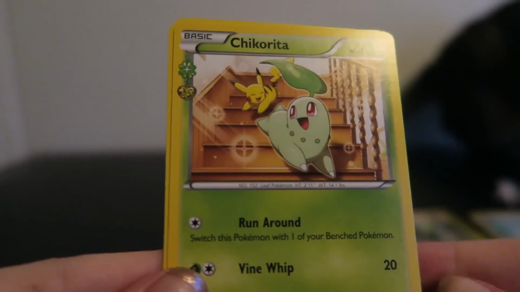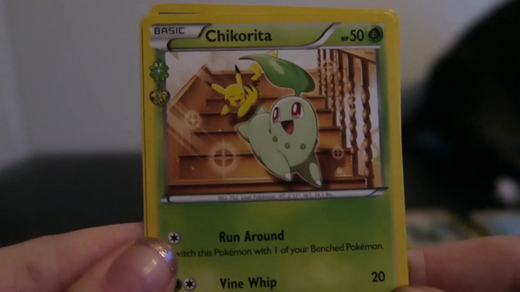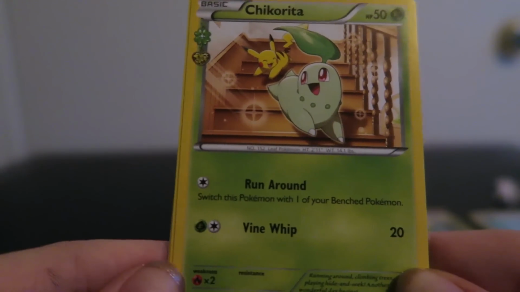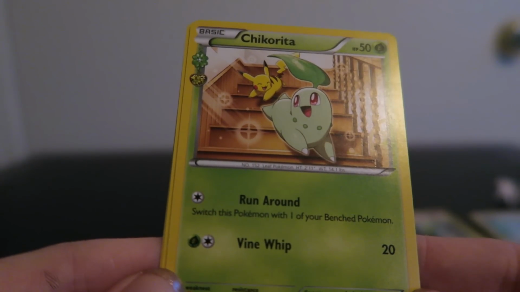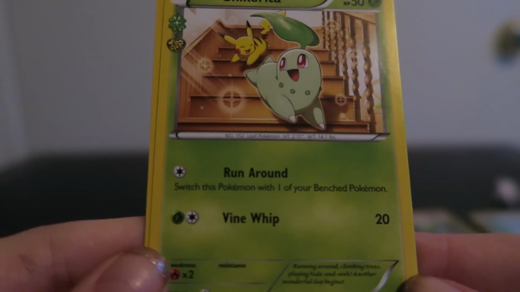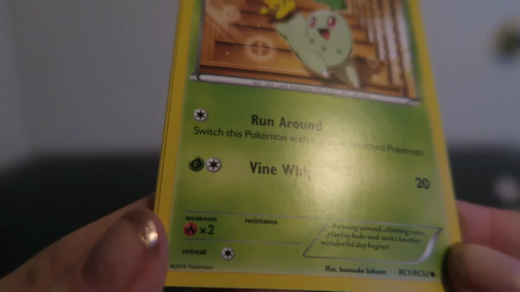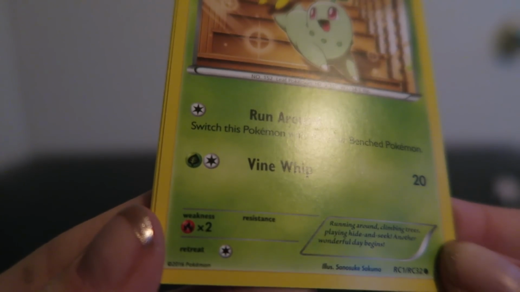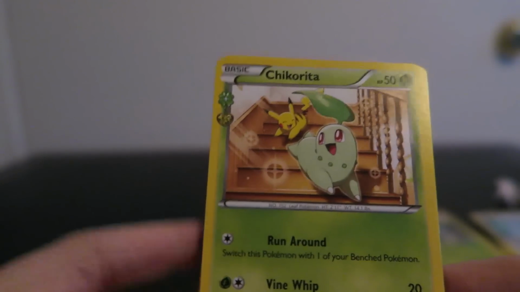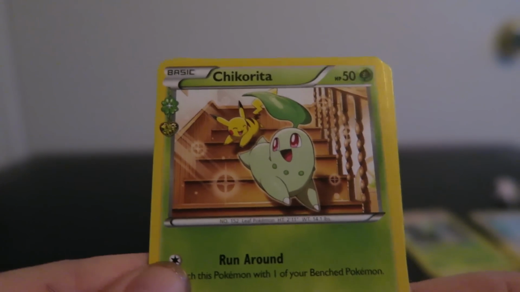And here we have a Chikorita, the other Radiant Collection card. Actually, the first one in the series. It has 50 HP and it's kind of bounding down the stairs with Pikachu. The first attack here says Run Around. Switch this Pokemon with one of your benched Pokemon. And then it has Vine Whip for 20 damage. Here it says, running around, climbing trees, playing hide and seek, another wonderful day begins. Also, I like all the little badges that are included on these. It's pretty cute.